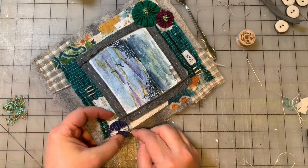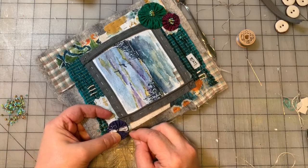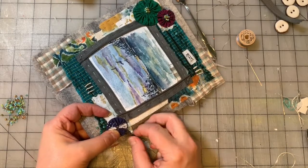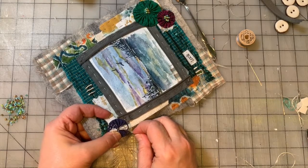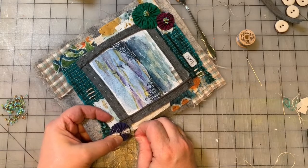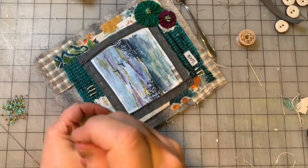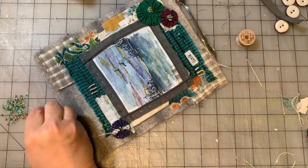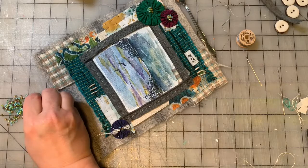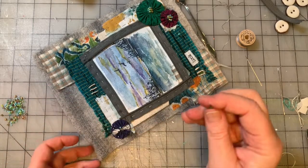But this one is going to be more challenging. And this needle, as I've said, is very thin. And I have to sort of be forceful but gentle with it at the same time, so that I don't break the needle. I have broken these before. I have backups, but it's not good to break it in the middle of a project.